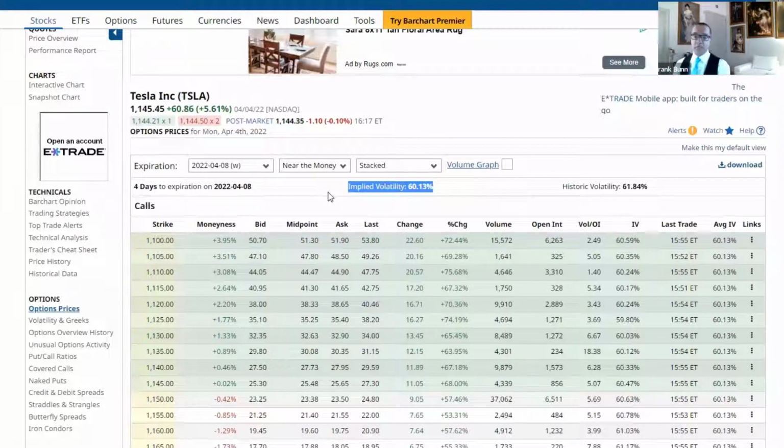Now, remember that when historical volatility is greater than implied volatility, or that is to say, when implied volatility is less than historical volatility, the option chain itself is said to be inexpensive. When you flip that, it's said to be expensive. So right now for April, it looks like they're about evenly priced. So it's not really more expensive. It's not particularly less. Okay, so that's the first thing that we want to look at when we do this.